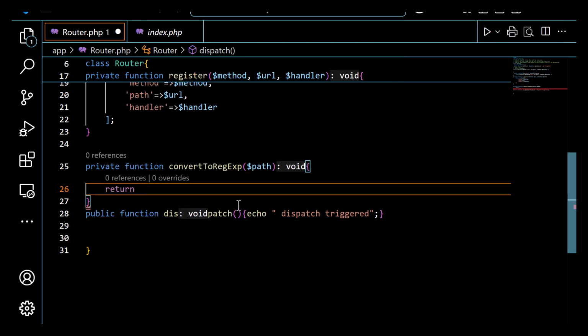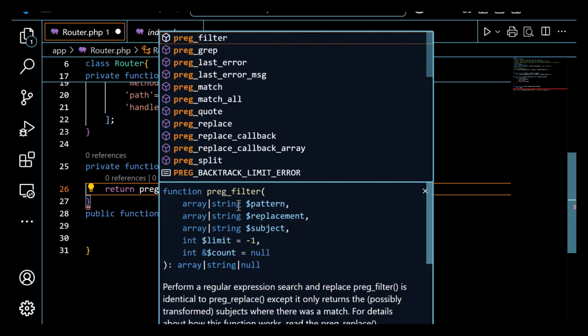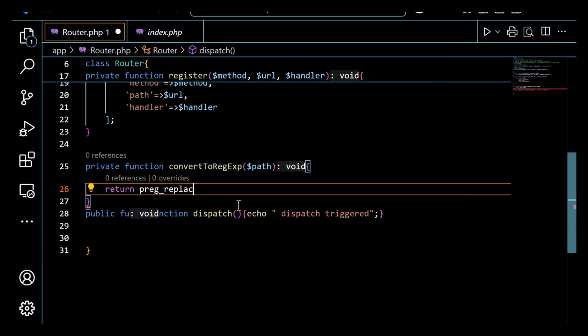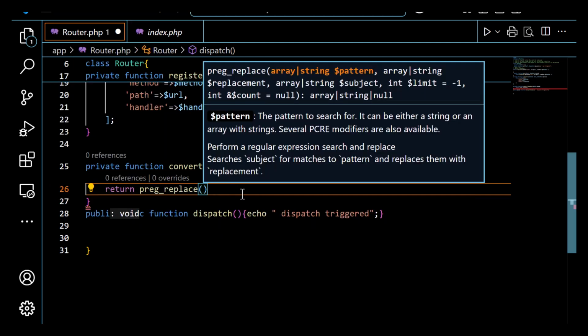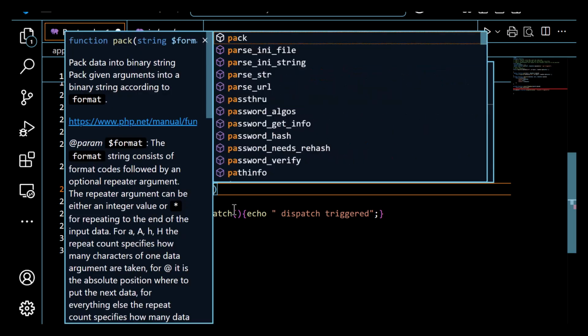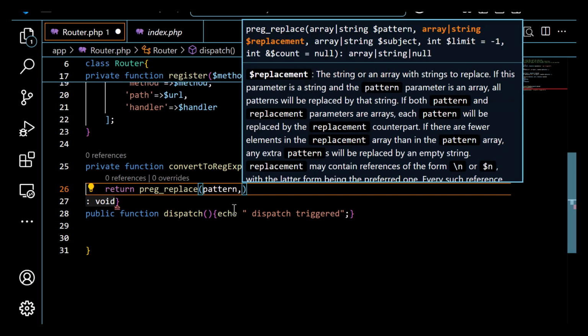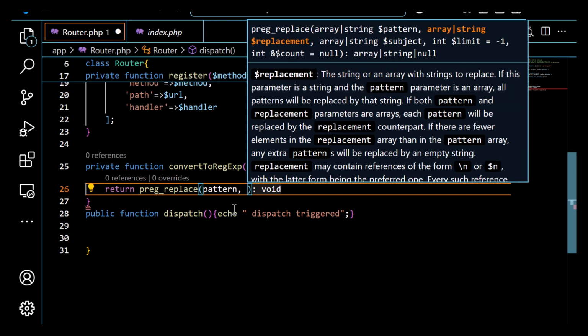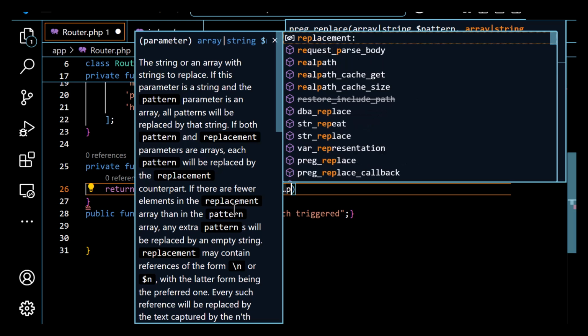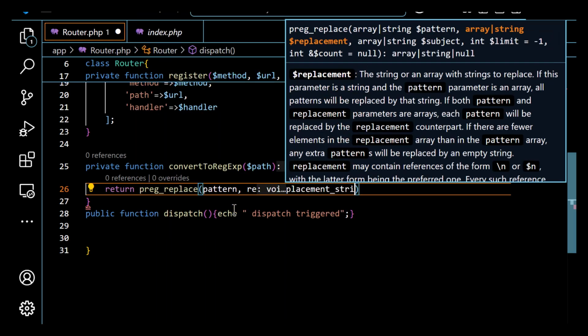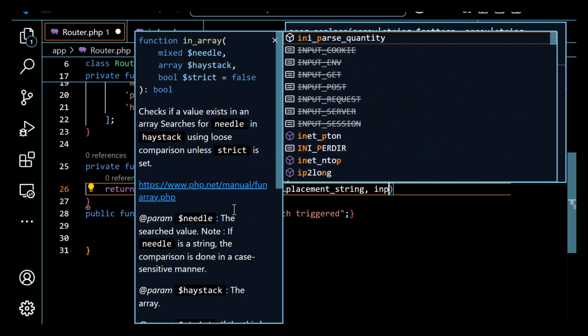Now to make that happen, we already have a function provided by PHP, which is called preg_replace. Now this preg_replace takes 3 parameters. Well, it can actually take more than 3 parameters, but for our purposes, the first 3 parameters are enough. So let me just tell you what those parameters are. Then we will think about how to make them into regular expression style language. The first parameter is a pattern. The second one is going to be a replacement string. And the third one is going to be the input string.